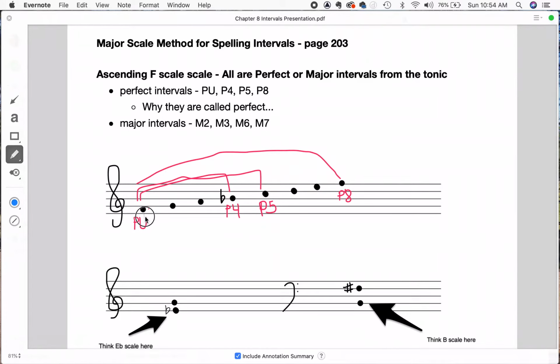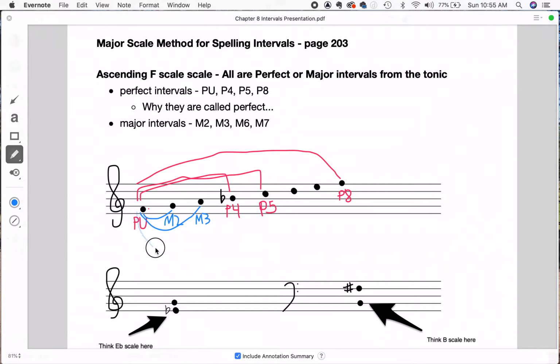So from F to G, we have a major second. From F to A, we have a major third, simply counted 1, 2, 3, third.